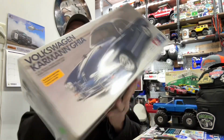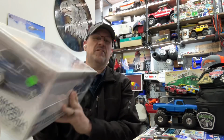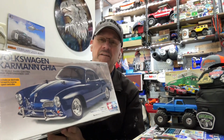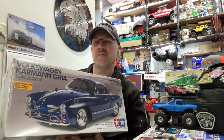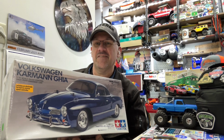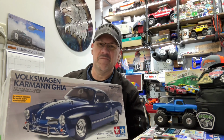So there it is. Oh yes, I've got some ideas for this one. One of my cousins had a red one of these when I was younger, and I remember riding around in it. So I don't know if I'll go do a throwback to that cousin or if I'll do something else. But I appreciate it. This is going to give me some much needed distractions.